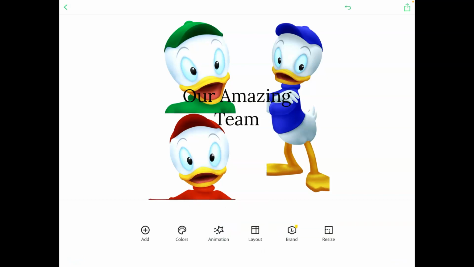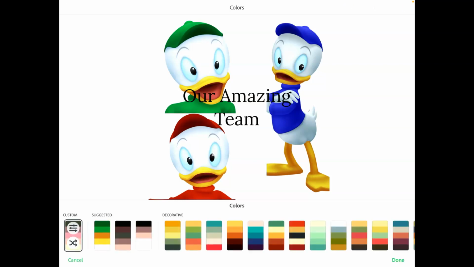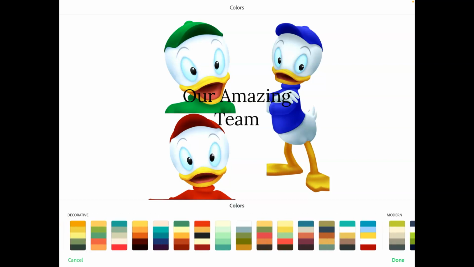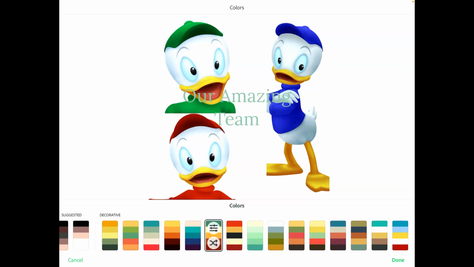And then next on your list of tools here is colors. And so if I tap on the colors menu, you'll see that you have sets of color palettes to choose from here across the bottom of your screen. And once you select one, then this arrow crossing option becomes available within the palette. And so if you tap on it, then it just flips through the color palette for you here on your screen. And when you're finished with that, you can tap done.